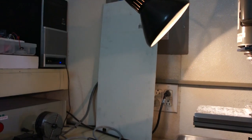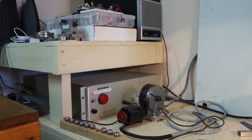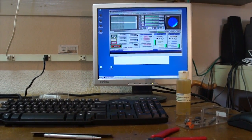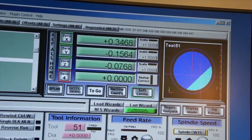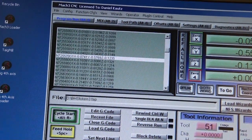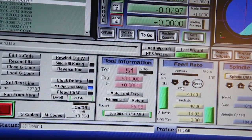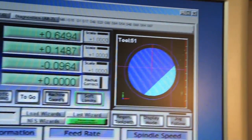No video would be complete without showing the controls. There at the bottom underneath the shelf is my power supply and controller, which also has a SmoothStepper installed inside it for Mach 3. On top of the bench is the computer, and here's the computer screen — you can't have a video without showing the Mach 3 screen with rapidly changing numbers. If you look closely at the screen you can see almost 72,700 lines of code, and we've been running for 55 minutes, which looks to be less than a third of the surface machined so far.